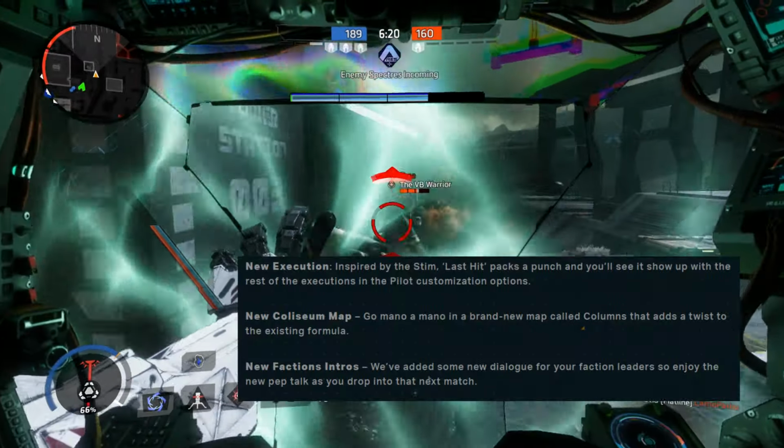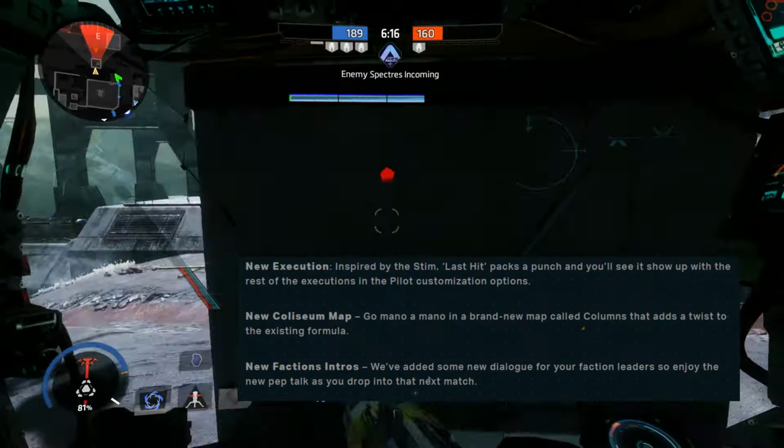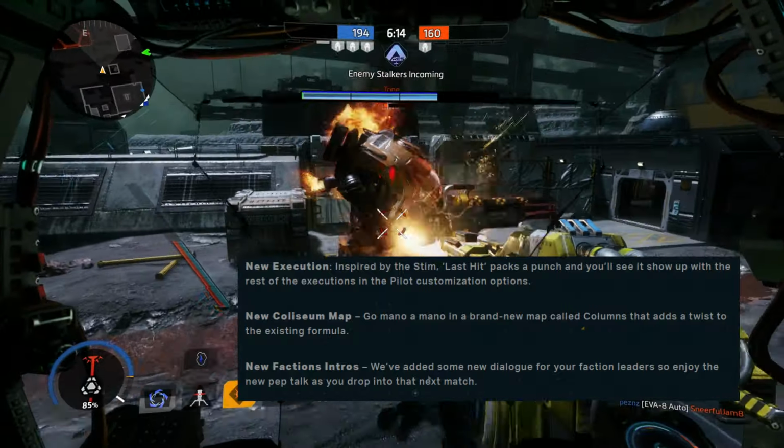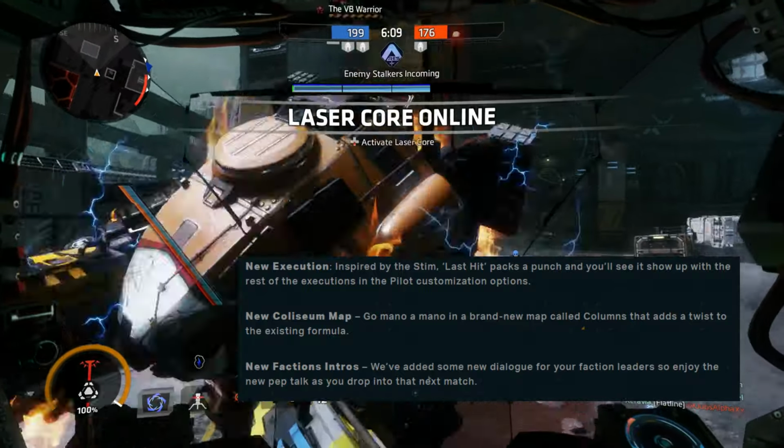We also get a new execution, which is pretty standard, and another Colosseum map, which very few people will care about. We get some new faction intros, which will make those dropship intros more exciting than they are now. Well, at least I hope.